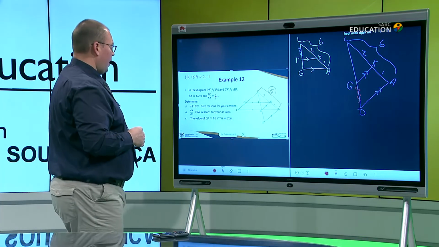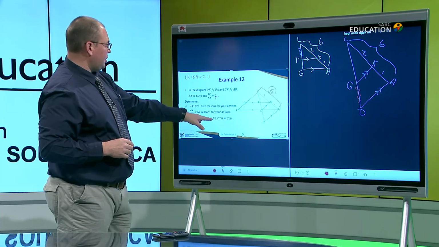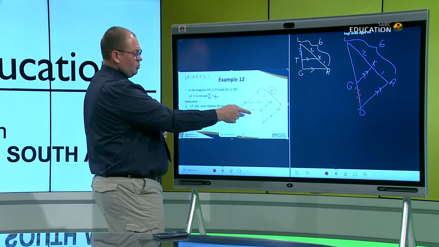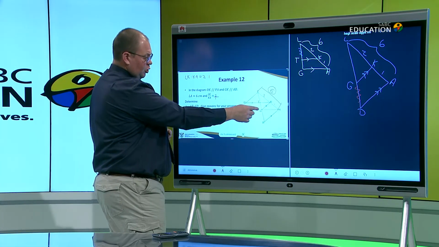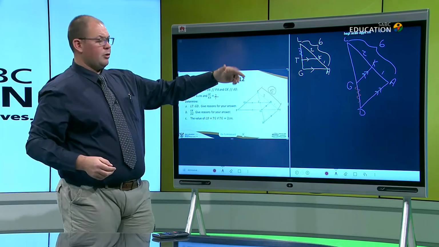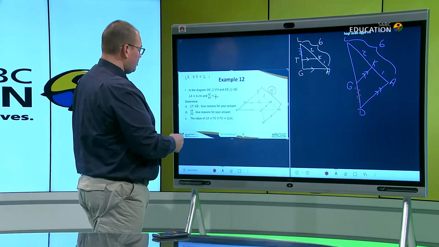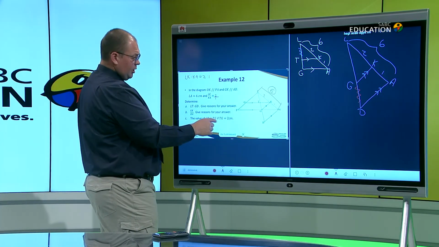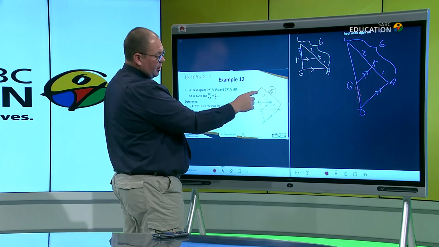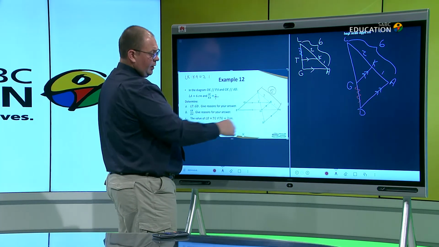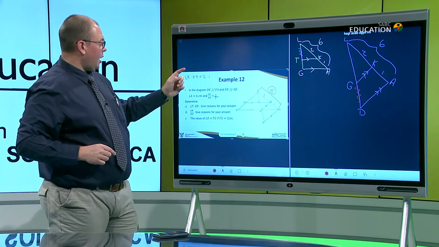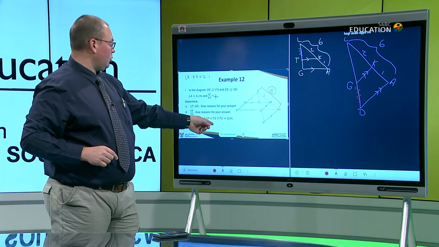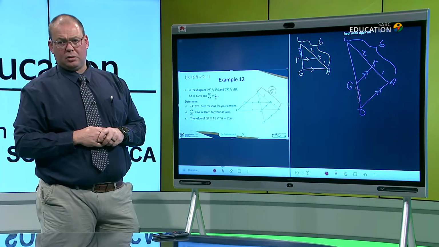Okay, and then the value of LD times TG, if TG is equal to 2 centimeters. So again, they've given you now TG is 2. Then you can use what you've proven with your previous ratios. You can multiply LD times TG because you will be able to determine a length of LD, okay? And then after you've determined that length, then you can multiply by 2, and then you will get your answer.